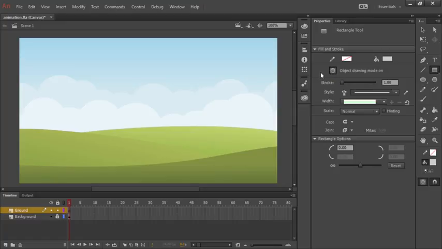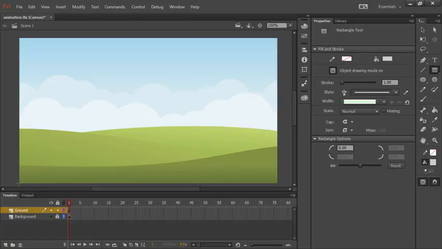When you have object drawing mode on and you're working with simple shapes, what it does is it creates drawing objects. The advantage of having drawing objects in the same layer is that they won't interfere with one another. This can be destructive, and drawing with object drawing mode turned on will alleviate that. That's all we need to do right now.